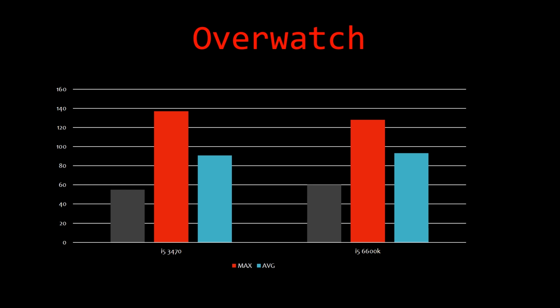On Overwatch, the Dell had a minimum of 55, a maximum of 137, and an average of 90.75, with the 6600K system coming in at a minimum of 60, a max lower at 128, but an average just a touch higher at 93. Again, most of this is margin of error stuff. It could have been something as simple as how the game handled when I died. Numerous times that I died. Anyways, could make the max spike like that.